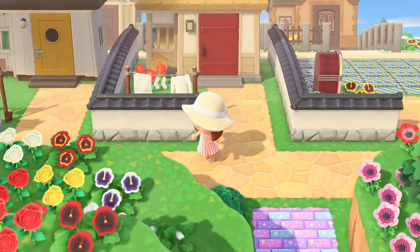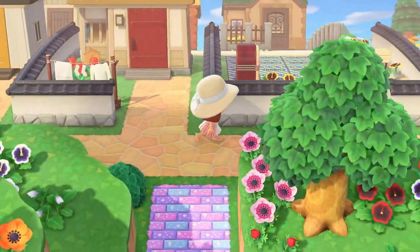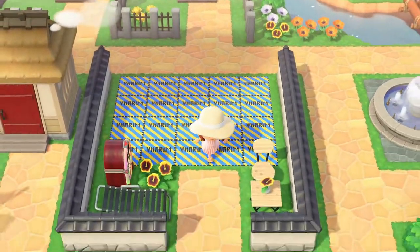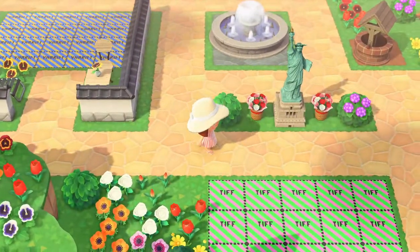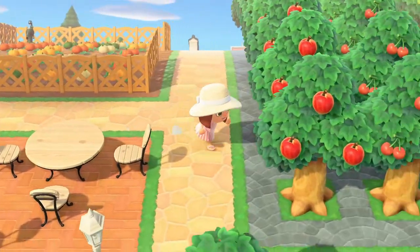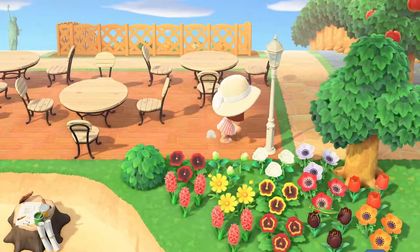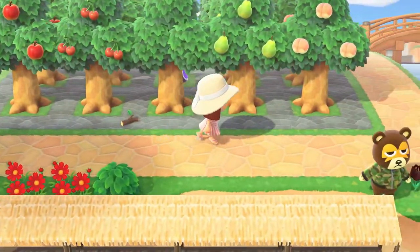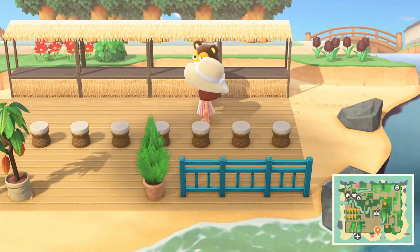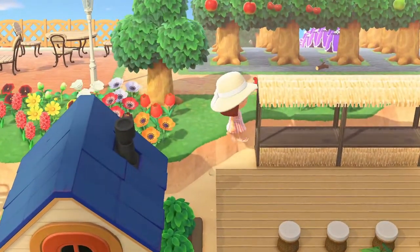Coming off the airport right away, I like the little city district. I like how each house is lined up with its little yard — very cute. There's a little relax area, and lots of customs put down. It's like a little cafe seating area by the water, very cute. The orchard area leads onto the beach — looks like a little tiki bar type deal with the little benches and stalls. Very cute.